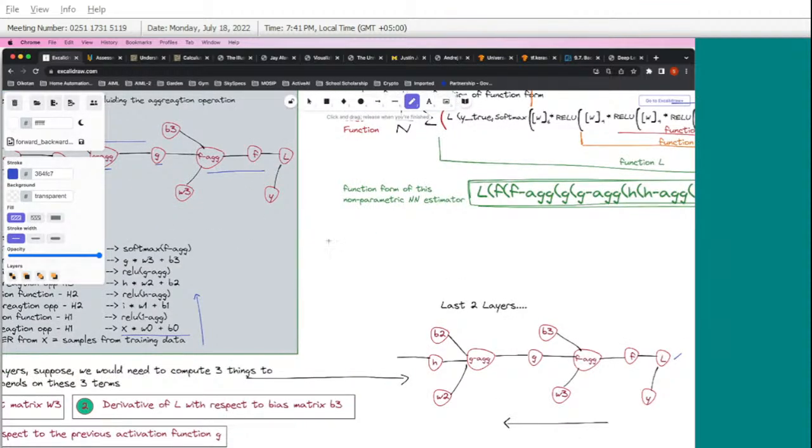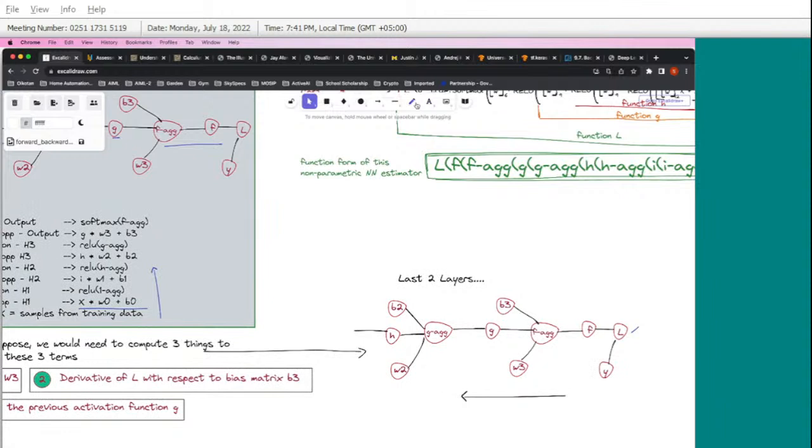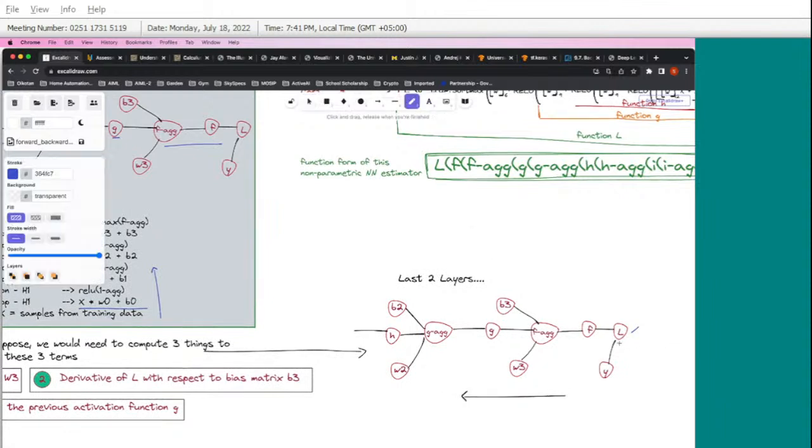Now let's look at the last two layers, only the last two layers, and we will close it out. Don't worry, it's very simple now. If you look at the last two layers, L, we said that we can only change L. Everything else is static, X, whatever is coming. So for this layer, this will be my F layer.